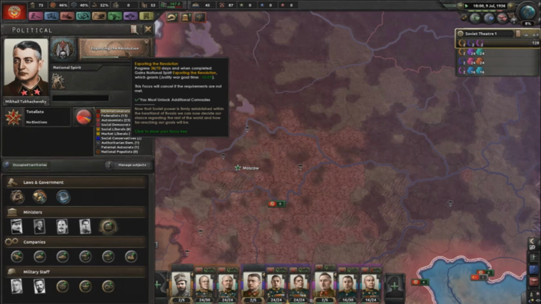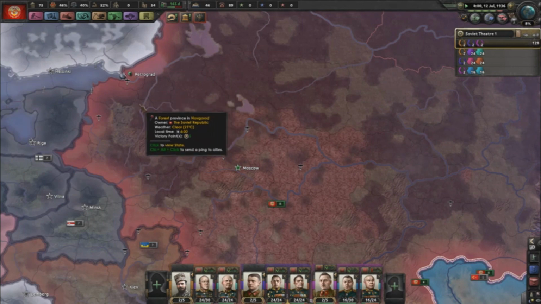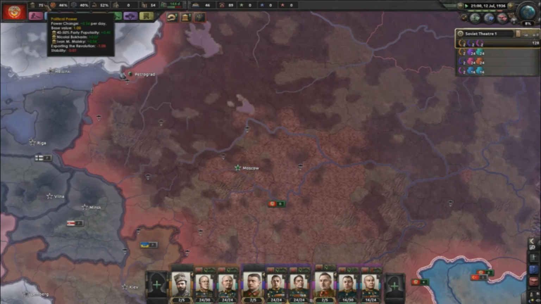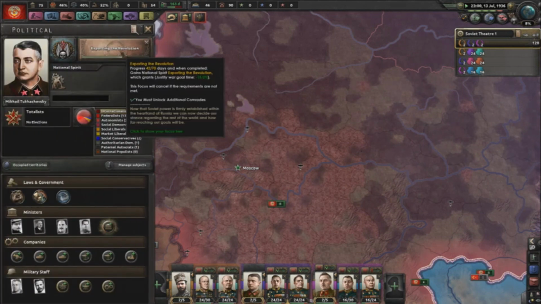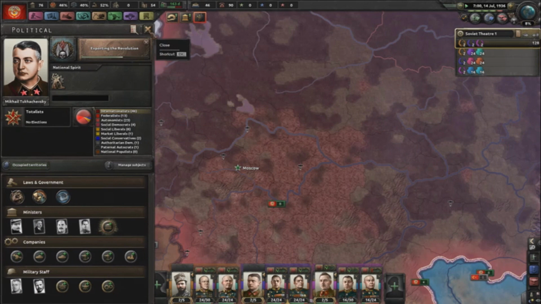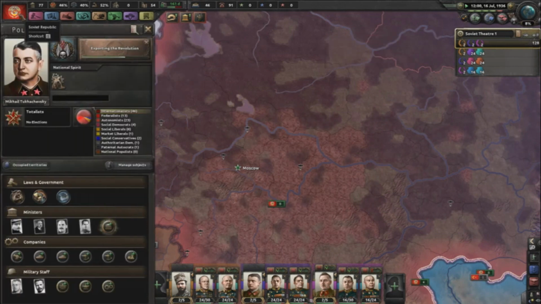I'm pretty sure it can happen, though I don't see it happening all that often. So, we're getting pretty close to hitting the finish of exporting the revolution. That's a month away now. Or another 30 days, anyhow. Okay.